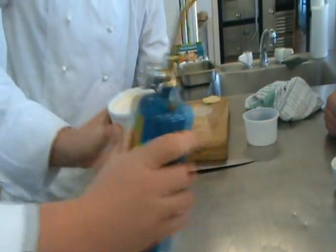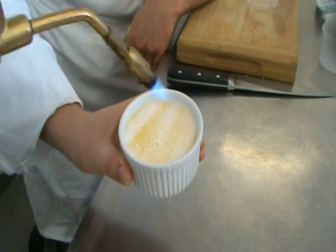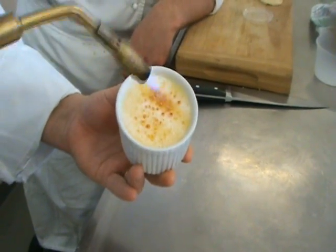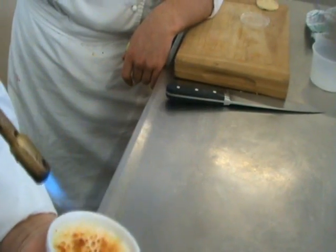So I've given a good even white coating on there, and just using a gas torch here, I'm just going to lightly caramelise the top. You'll notice that I kind of rotate it a little bit, and just help make that caramel run all over that top, nice and even.